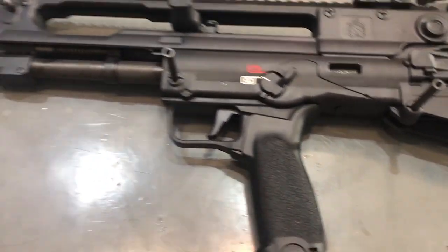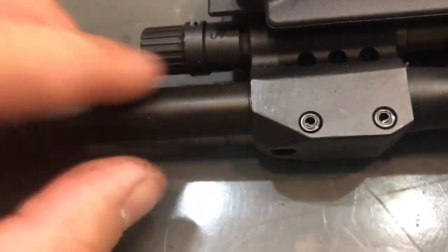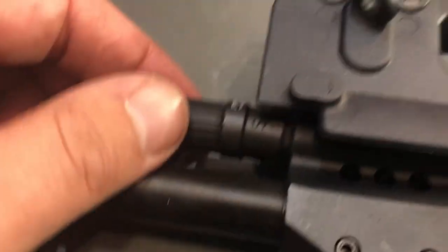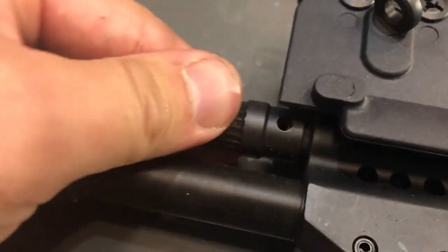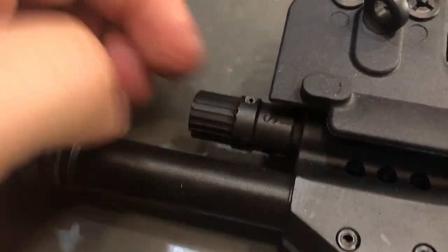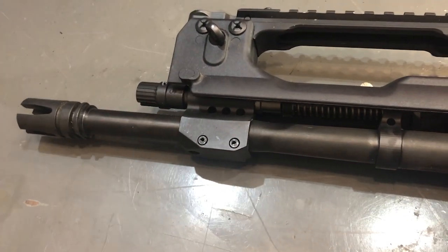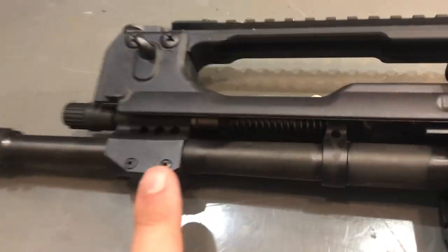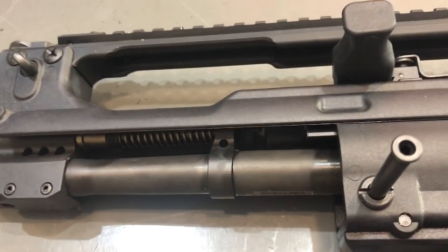Here is our stripped assembly. You can see that suppress marking on our selector there. You just depress that down and roll it. There's only two positions, so you have the suppressed and normal, or S and N. I've been running it on N because that's how it came from the factory. Here you can see our mechanism for our charging handle.